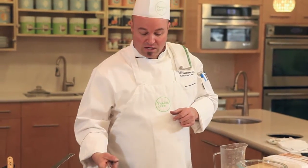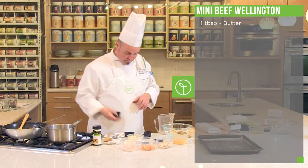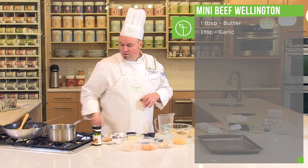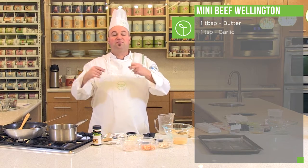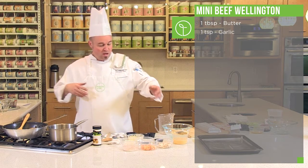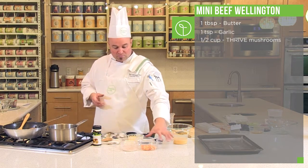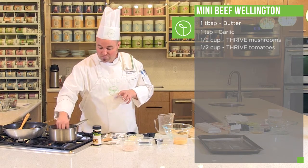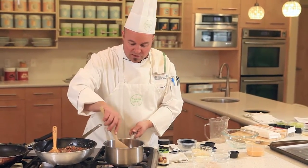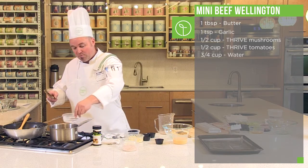So we have some butter melting down in a pan. It's getting nice and warm. And of course, we're gonna add a little bit of garlic. Okay, we're gonna sweat that down, stir that up, get the garlic released, get the garlic butter flavored, everything going good. Then we're gonna add in some mushrooms and some tomatoes. Those are Thrive freeze-dried mushrooms and Thrive freeze-dried tomatoes. Just stir this up slightly, get those lightly toasted. Then we're gonna hit it with 3/4 of a cup of water.